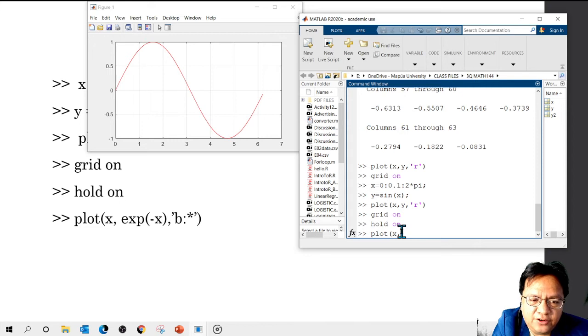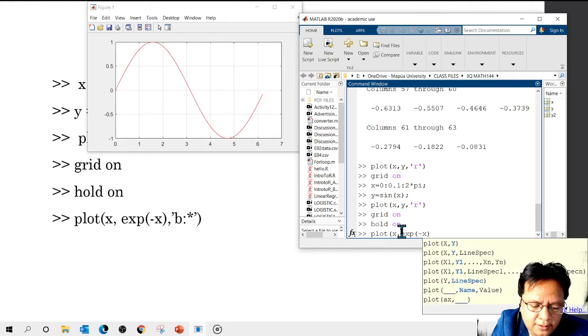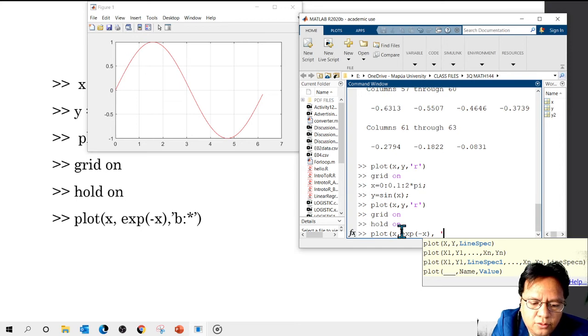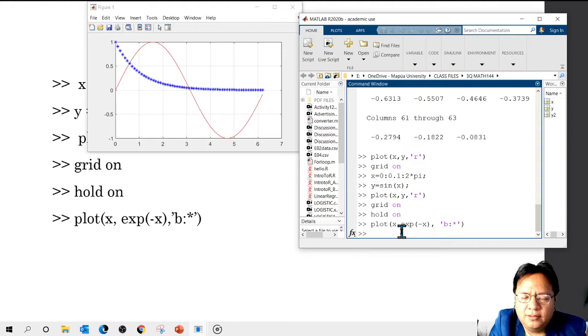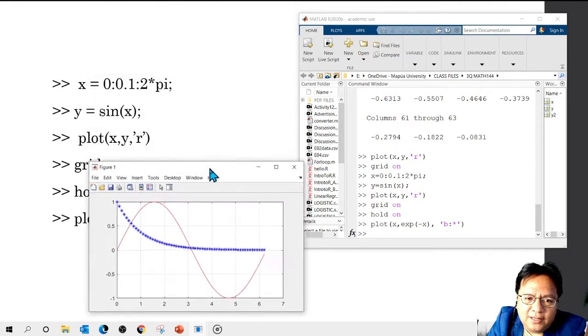With a given value of x, we're going to plot e to the negative x. And then we have the color blue with colon and then asterisk. So this is the graph of the exponential function e to the negative x. So this is the graph of the function.